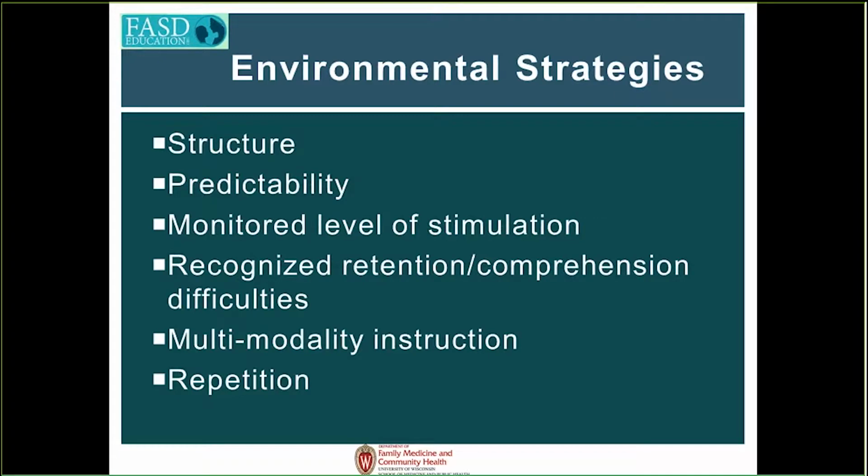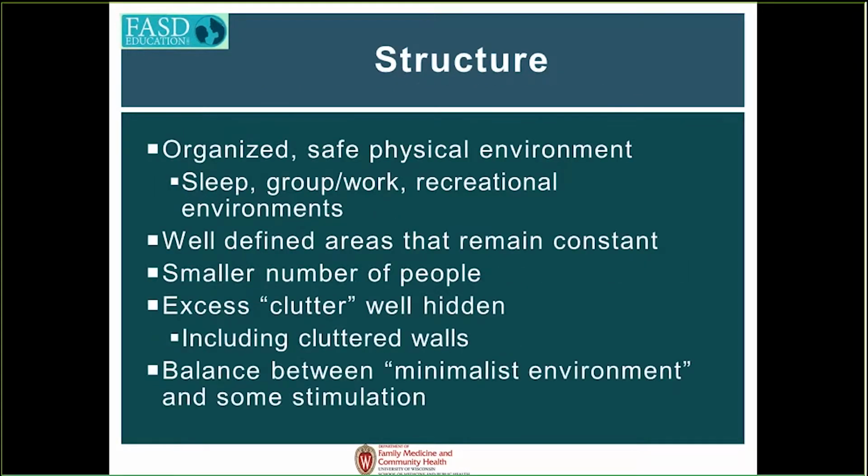Some of the environmental strategies, we're going to take these one at a time, so we'll go through structure, predictability, level of stimulation, comprehension, multimodality instruction, and repetition. So for structure, we want to look at an organized, safe physical environment. And this is where our clients sleep, where they do group activities and group work, recreational environments as well. Well-defined areas that remain constant.